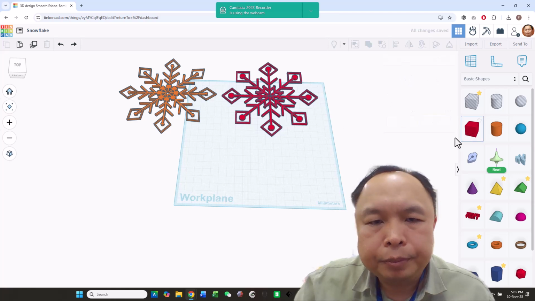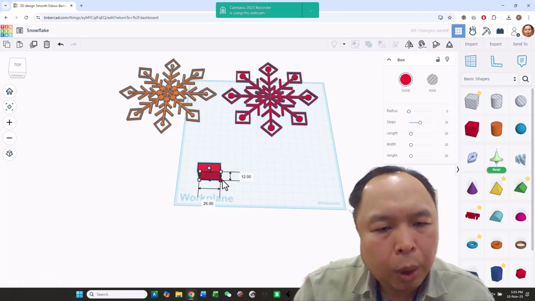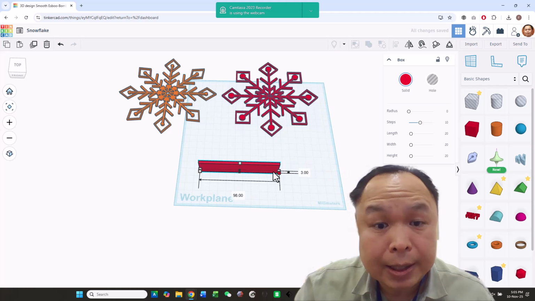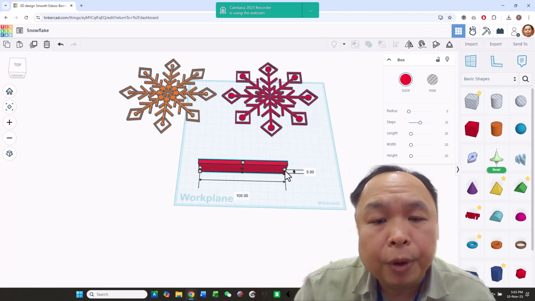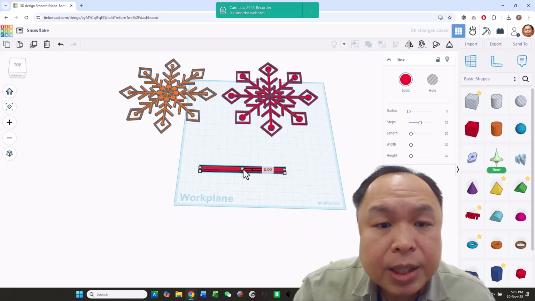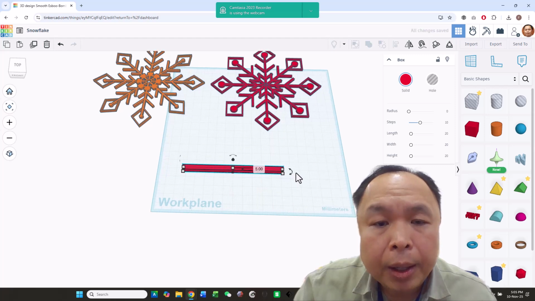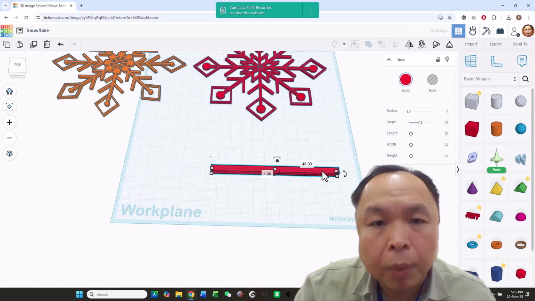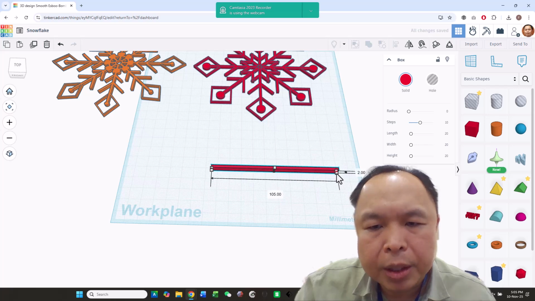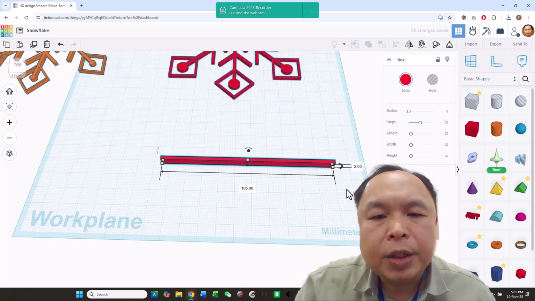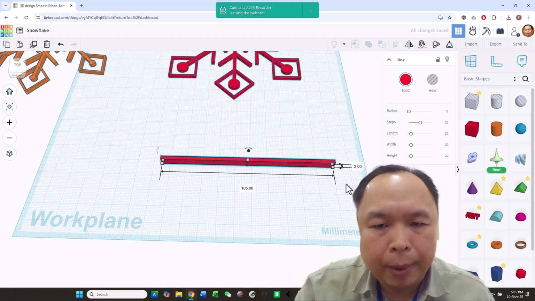How to start? First we have to decide what the size is. It's easy for you to make it by creating a larger object, and later you make it smaller. So in this case we make it 2 mm.